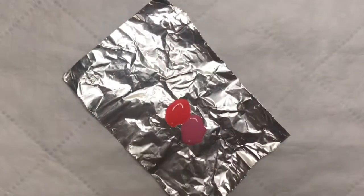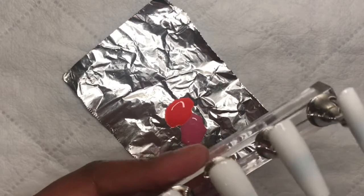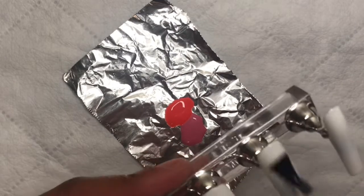After laying out the gel polishes that I'm going to be using, I'm then taking the base coat gel and going back over the white polish with it. In this coat of gel, I'm not going to cure the lamp.